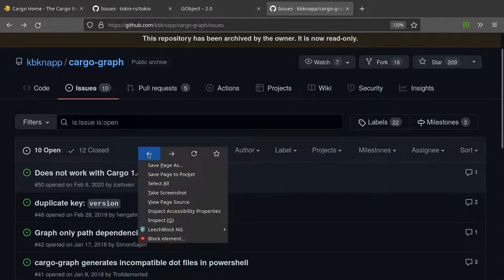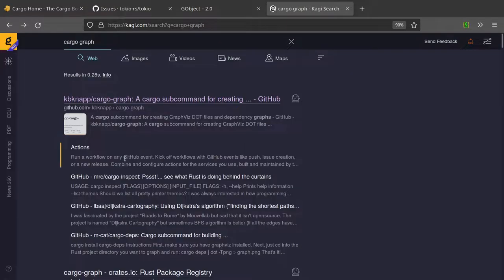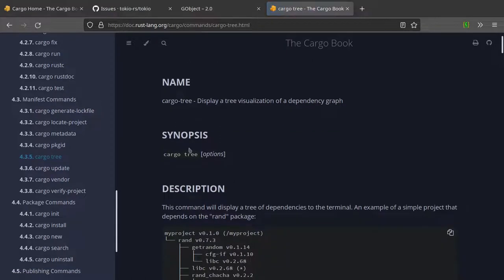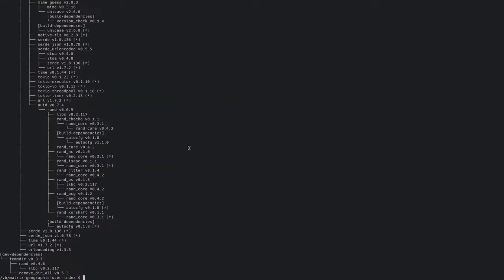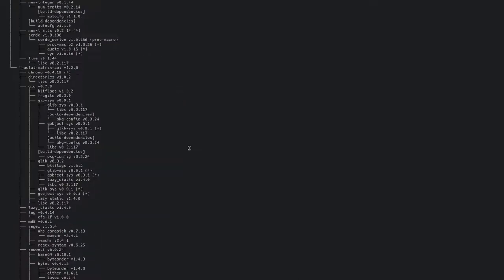Okay. So that looks like it's out of date, unfortunately. Cargo tree, maybe? Bit of a misnomer, unless they actually use a tree. Okay, so now I need to find G object in here and try to figure out why.